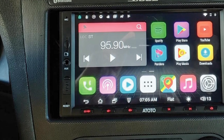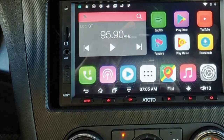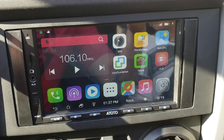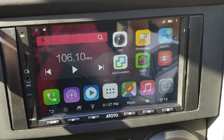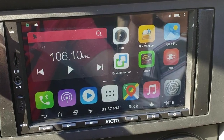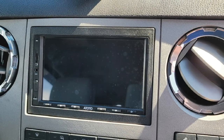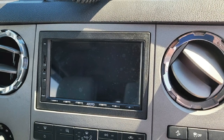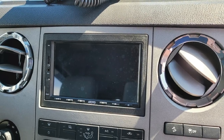In terms of connectivity, it offers a USB port at the front and also supports both Wi-Fi and Bluetooth. You can directly download all your favorite music and videos and store them, as it also supports microSD cards up to 256GB. Atoto offers a 1-year warranty for this Double-DIN Head Unit.